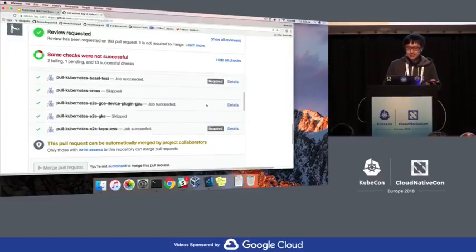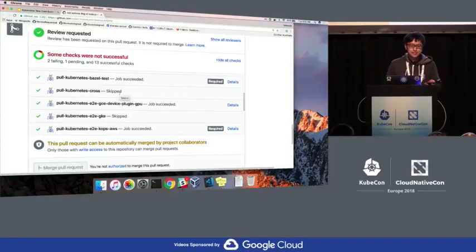There's also a test without a required label. For example, there's a GPU device plugin test. That test is always run against your PR, but it's not going to block your PR from merging because it's most likely a test against a specific feature. There's also a test marked as skipped.